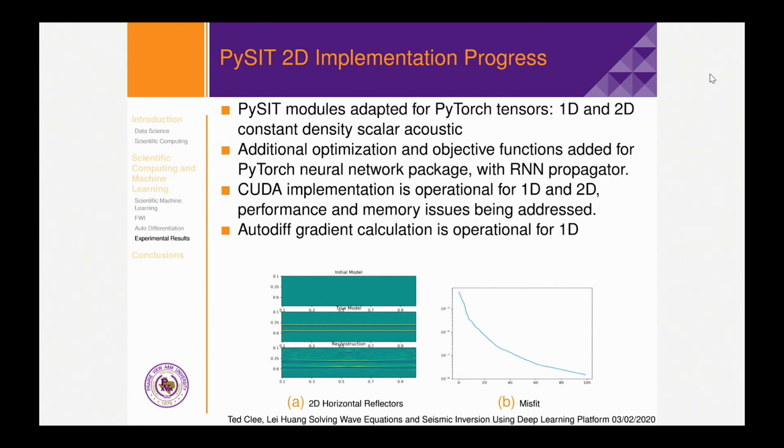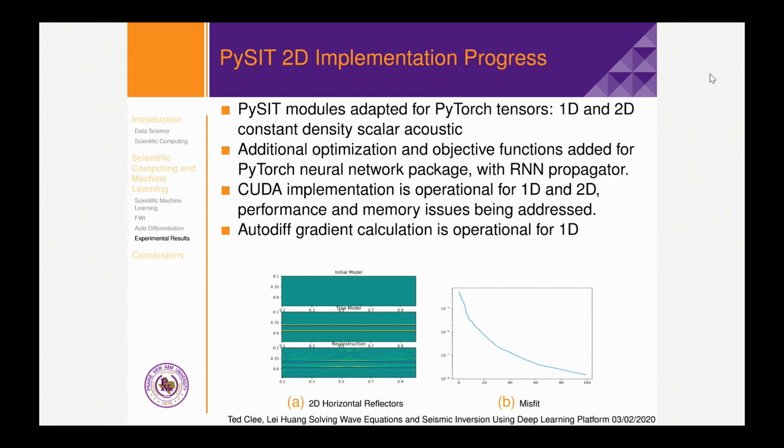So where we are with this, this was their example. It's a 2D calculation of a flat layer model. This is just to prove the software is working right. You see the true model in the middle, the initial model above, and this was just a single shot centered right at the beginning with receivers all the way across. So of course it images well right in the middle only. And that's the loss function reducing over 100 iterations.